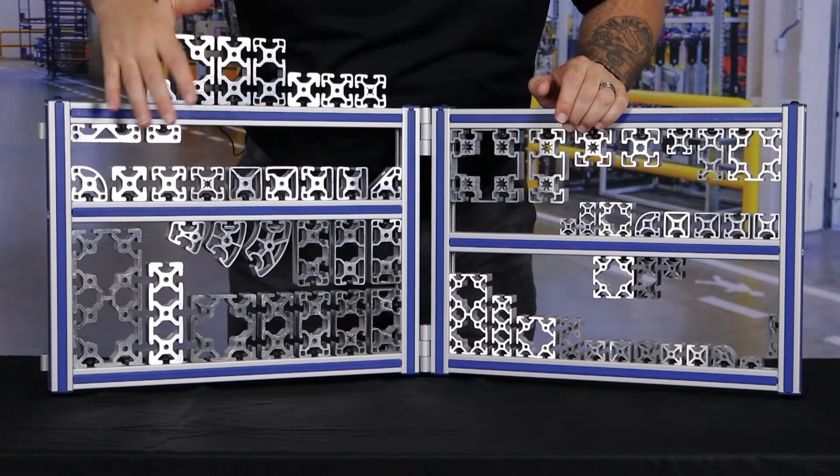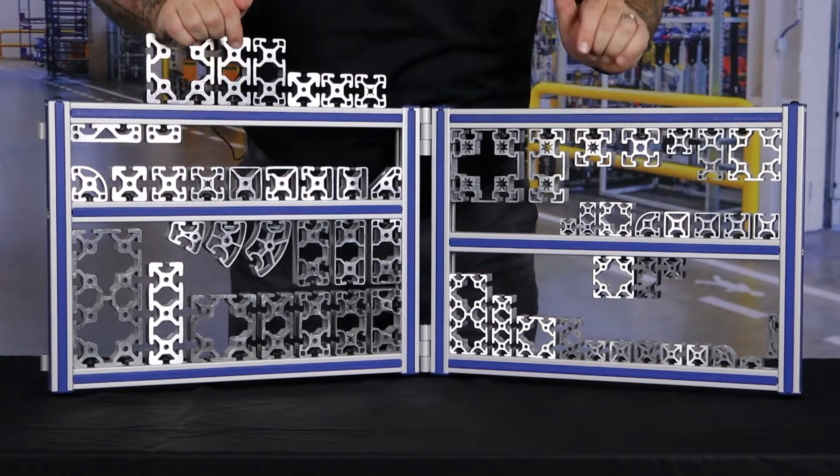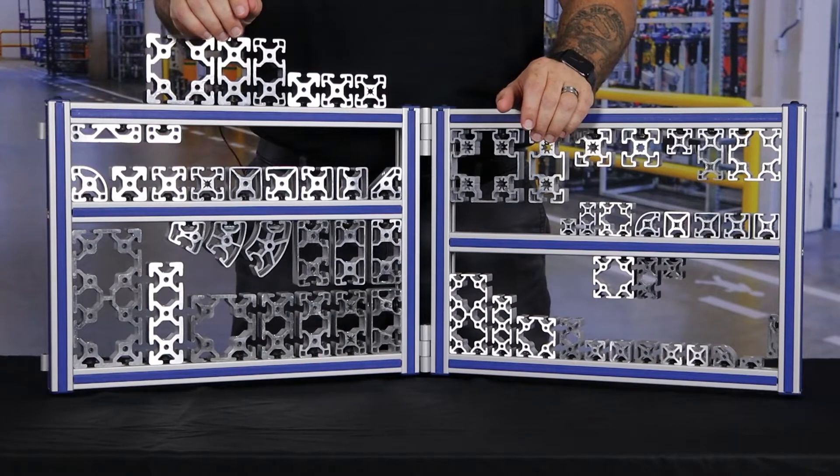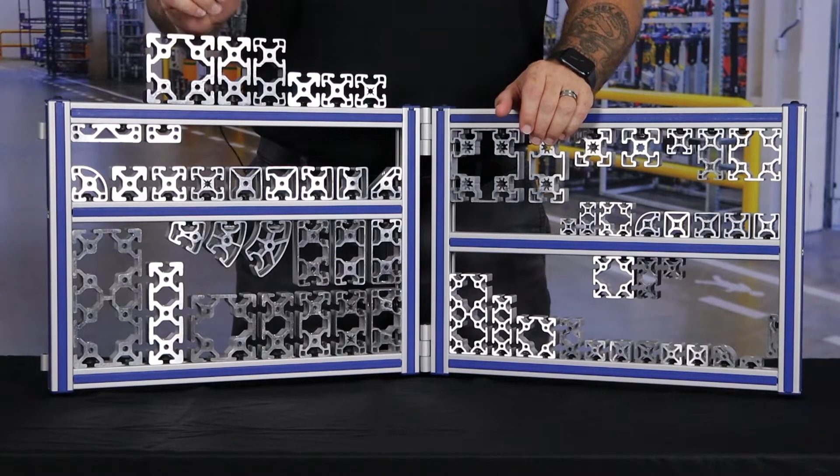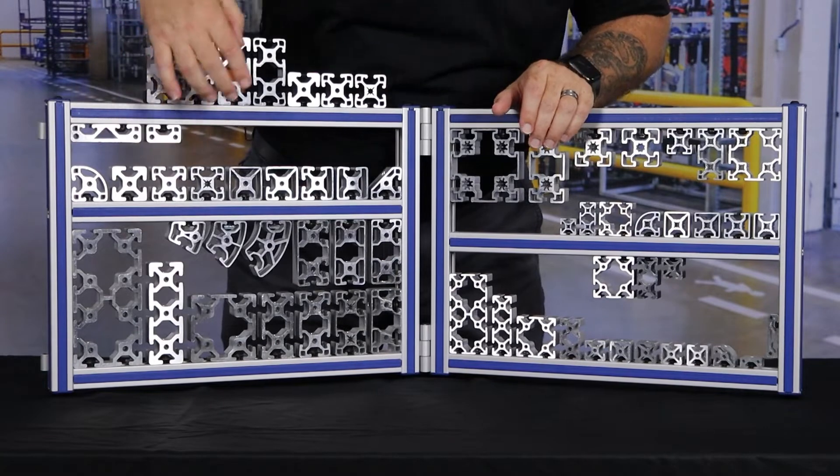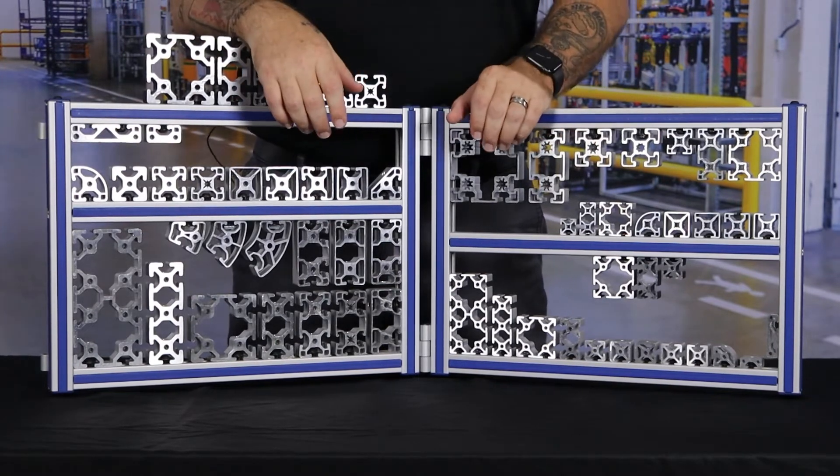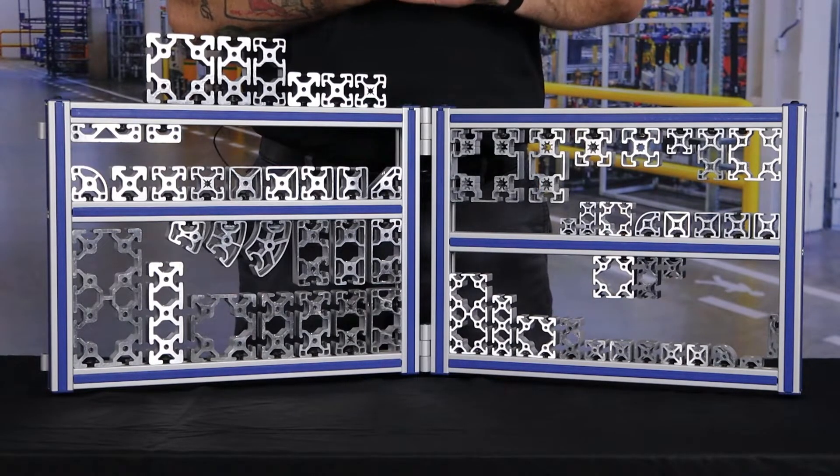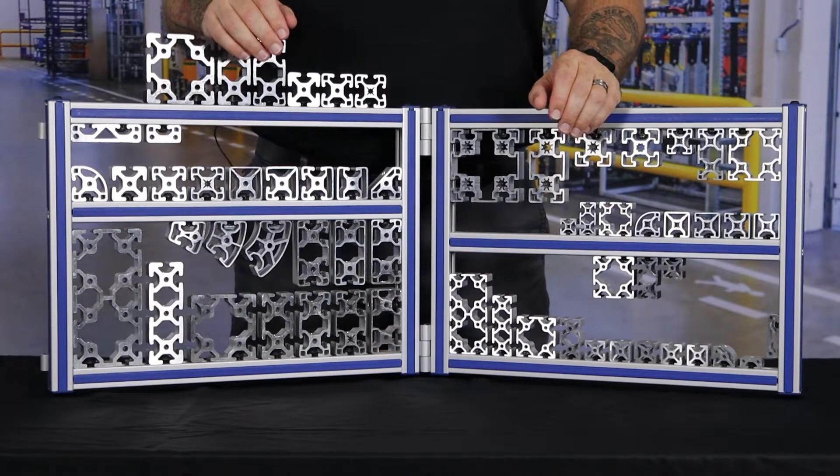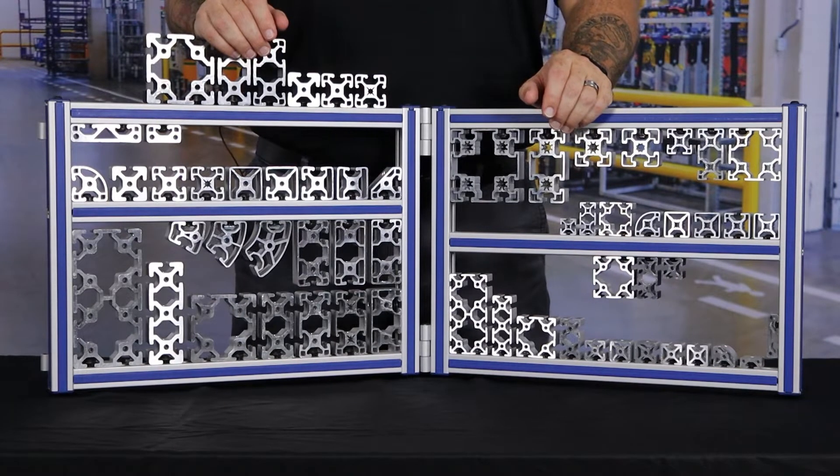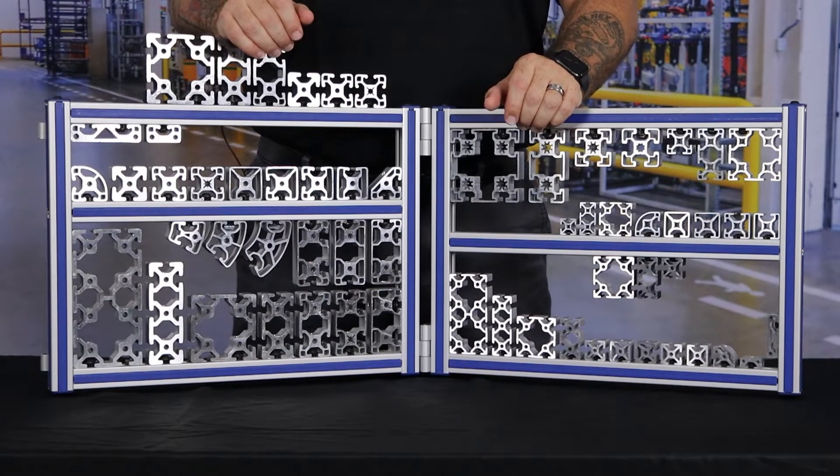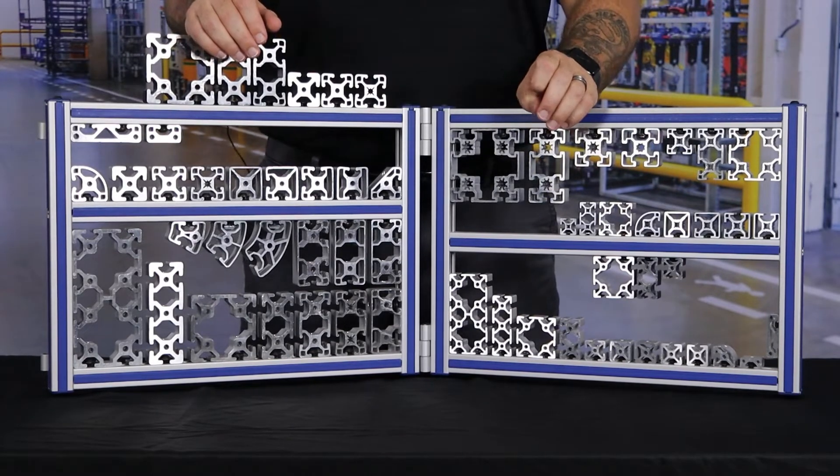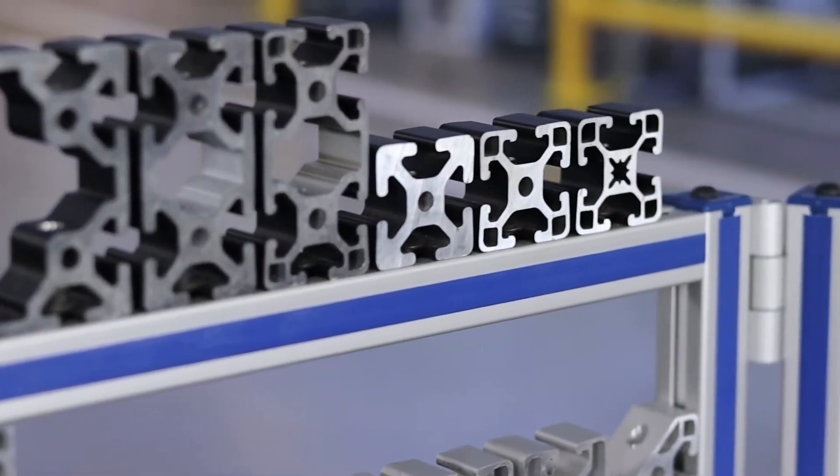On the larger extrusions like 40 series and the 30 millimeter series, you have various weights. And why this is important to you is literally what they do is they extrude out pockets down the length of the bar, which means less aluminum, less weight, less rigidity, and ultimately less cost. If you have an application that needs to have that 40 millimeter by 40 millimeter profile, you want the 8 millimeter T slot on there, but you don't necessarily need the structural rigidity of all that extra aluminum, you can save some weight and some expense on your aluminum by switching to a light or an ultralight.